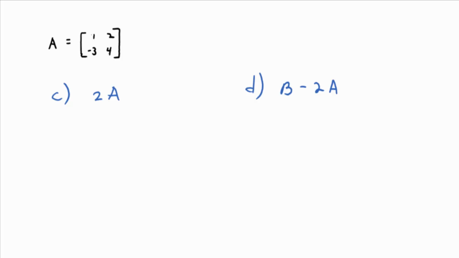So how is 2A going to be defined if it's going to be consistent with our vector version of scalar multiplication? You're going to multiply 2 times what? Every entry, right? Yep. So some things we do in math make sense. So what would this be, by the way? If A is 1, 2, negative 3, 4, just double everything.